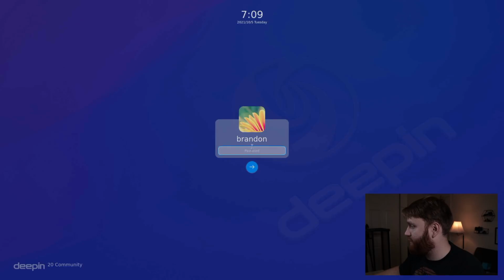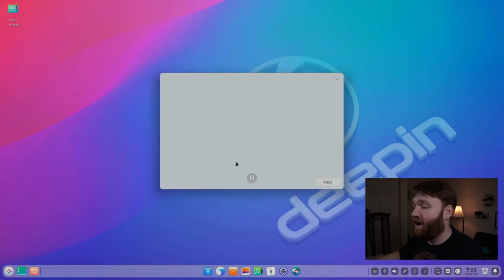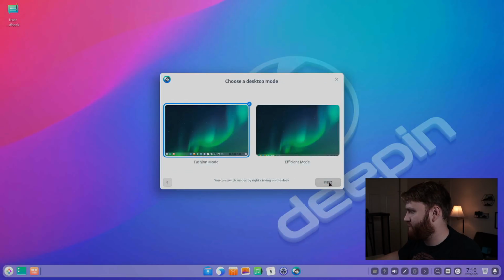All right, so here we are. This is our login screen. Let's go ahead and type in our password and check out this version of Linux. And here we are. We are now on the Deepin desktop. When you first boot in, luckily we get a little welcome screen. So if I play this video real quick, it's going to run through a little animation. Revolutionary design. And like I said, this is obviously a Chinese distro. We're going to skip this video. If you want to check that out, you could log in and check it out.